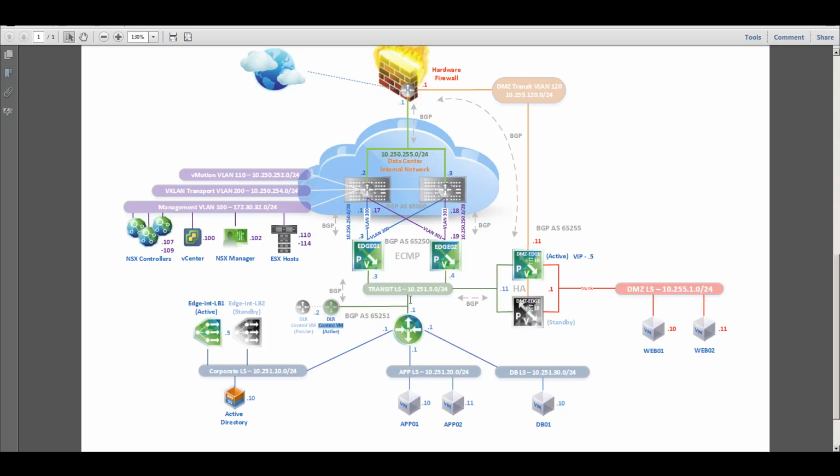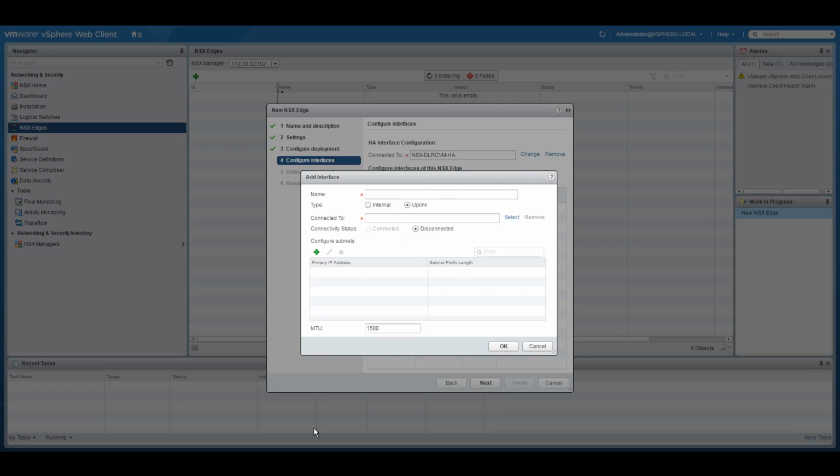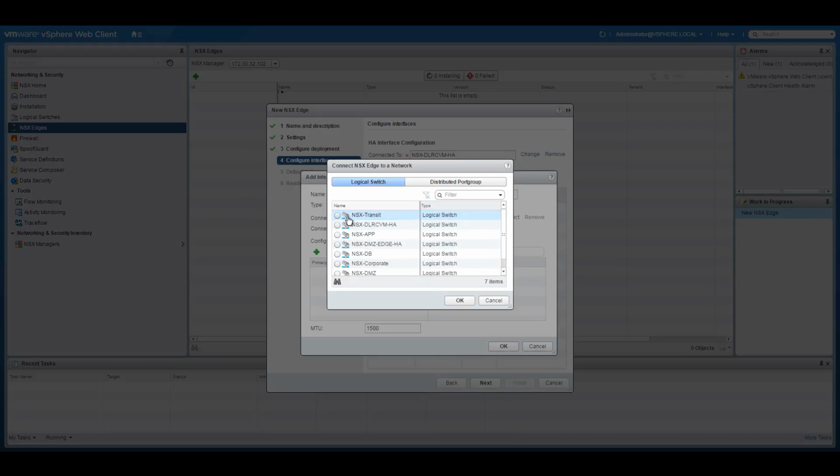So let's start with the transit link. I'm just going to keep it simple, transit interface. That's my uplink, and it's going to be connected to my NSX transit logical switch.